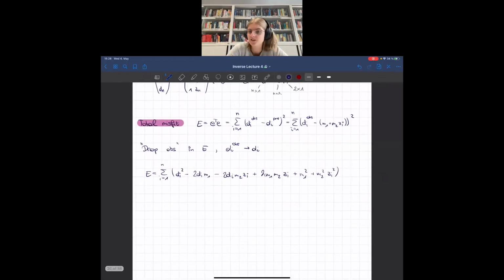But now the question is, what do we do with this misfit here? I mean, of course, the obvious thing is to minimize the misfit, because then each data point would be predicted as good as possible. What do we do usually when we would like to minimize a function? I give you a few seconds to answer that. Set partial derivative to 0. Yes, excellent, thank you. Let's do that. So we minimize E with respect to m1 on the one hand and m2 on the other hand.